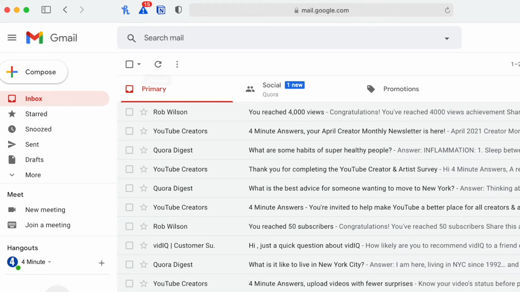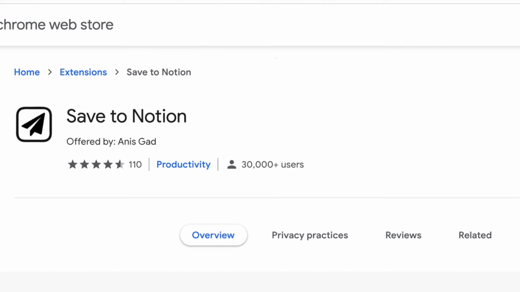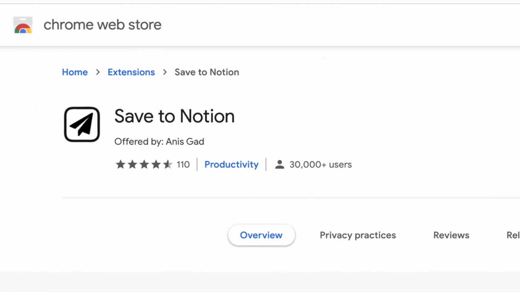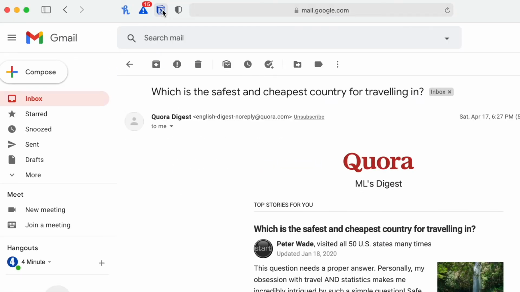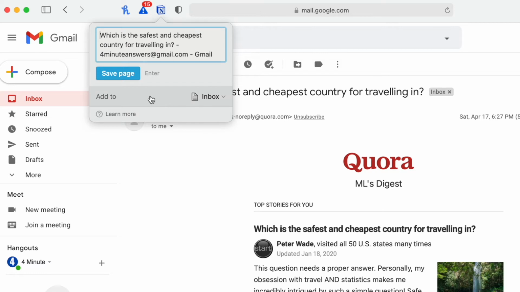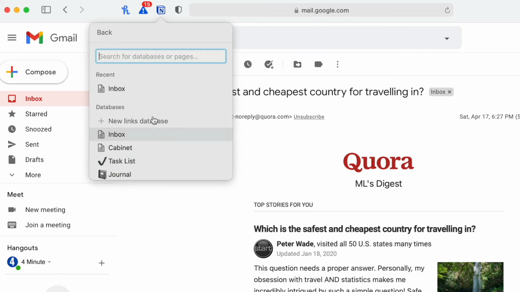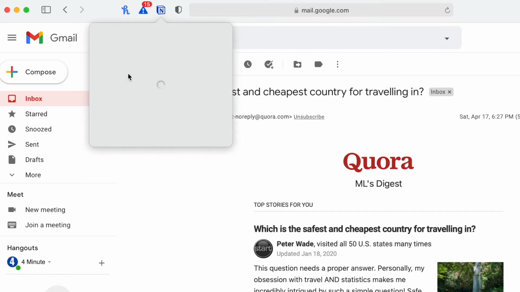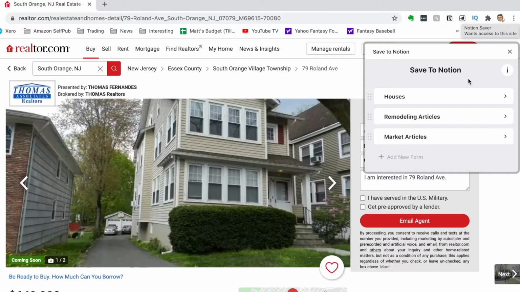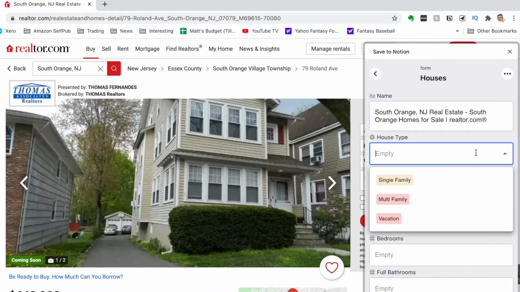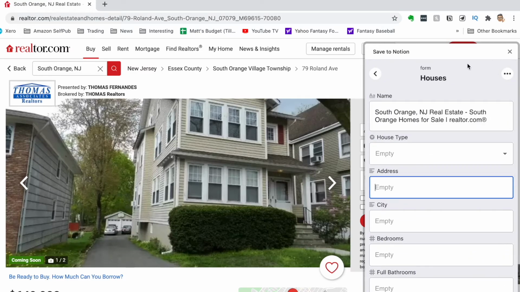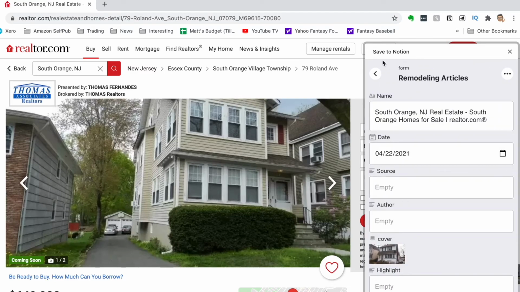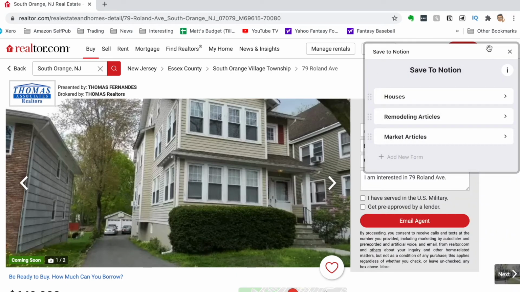Now, let's look at the extension Save to Notion, which is available for Chrome and Firefox, but not for Safari, at least at the time that we're recording this video. Now, the Notion web clipper is simple. It brings over the URL for a page or email. You can decide which database in Notion to drop it into. The Save to Notion web clipper is decidedly more complex and fully loaded and allows you to bring in the URL plus images, descriptions, properties, and just about anything else so that when you drop it into a database, you don't have to then go into Notion and make those changes. It comes in all set. So let's see it in action.